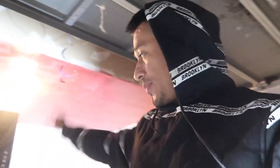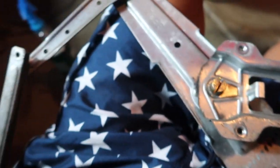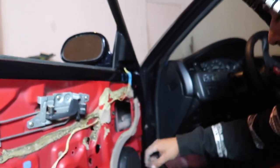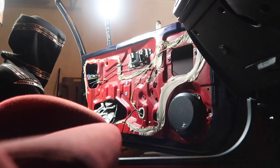Once we're done with that, we could replace that one, put it in there, install that one, and that side should be done. Voila, guys, we got the power motor and mount here for the window from the other door. We're gonna mount it on our door now, and once that's in, we can start throwing in the harness, we can start throwing in the little box that goes right here, the power, whatever this is called, I don't know, the power bank, I guess you could say. I don't know what it's called exactly, but we're gonna mount this up real fast.